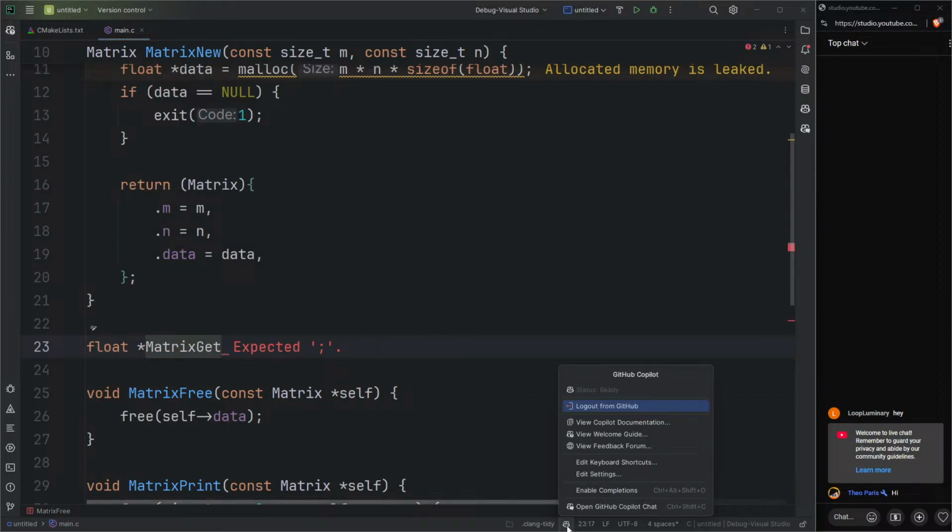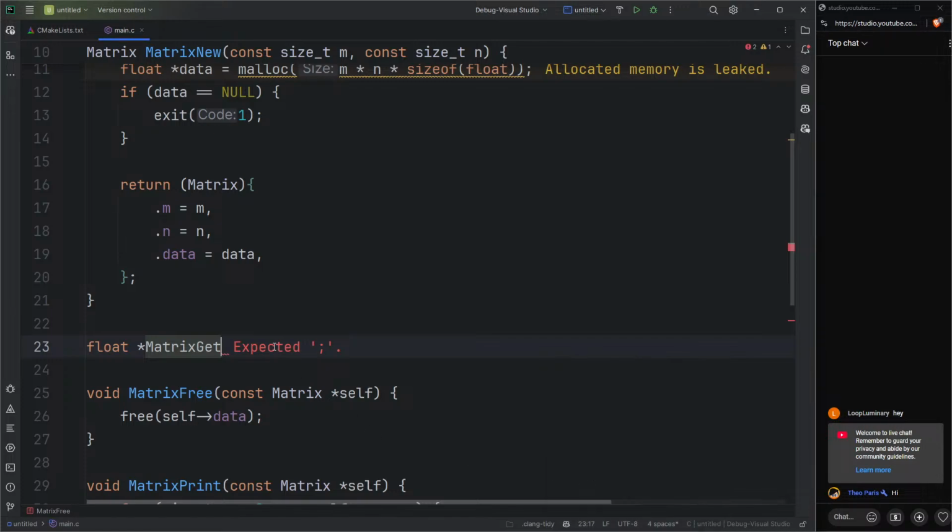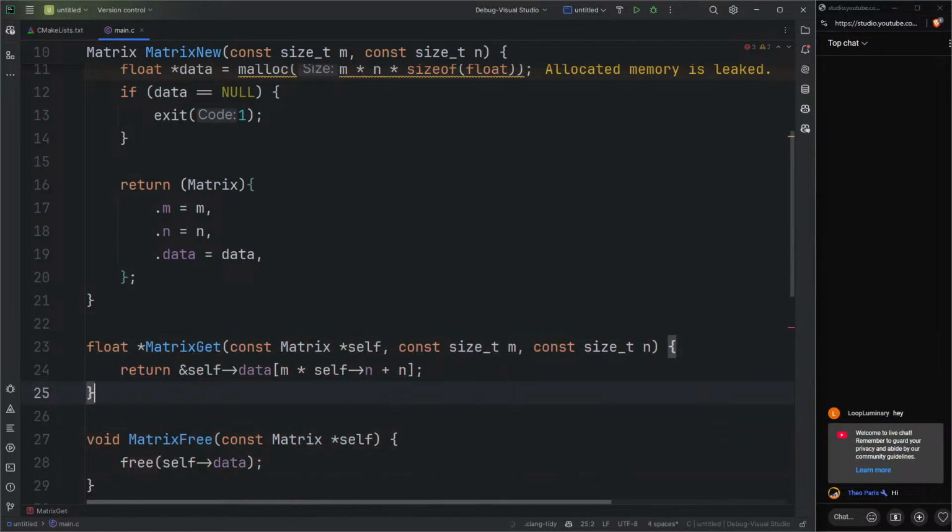And here I can make use of AI real quick. Let's see if it's gonna figure it out. There we go. So you just say self matrix. You give it the M and the N, like which index you want to access, and then we're returning an address into the data pointer, and we use M times self N plus N.